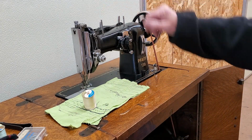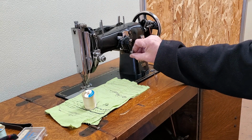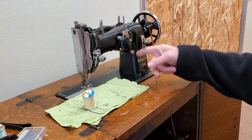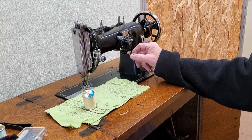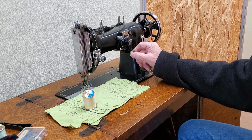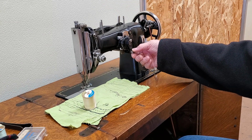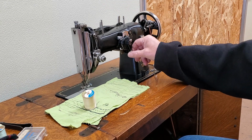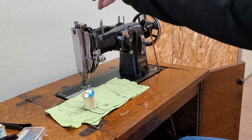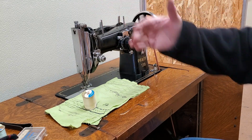So to use your embroidery section on the back here, this dial here has a little keeper pin in it that's ordinarily sitting in its little groove here in line with the pointer. But to use the embroidery section, turn that so the little keeper pin is out of the slot, and it'll go further down and it will engage with the lever behind it. And this lever connects it to the embroidery system, and now they're going to move your needle.